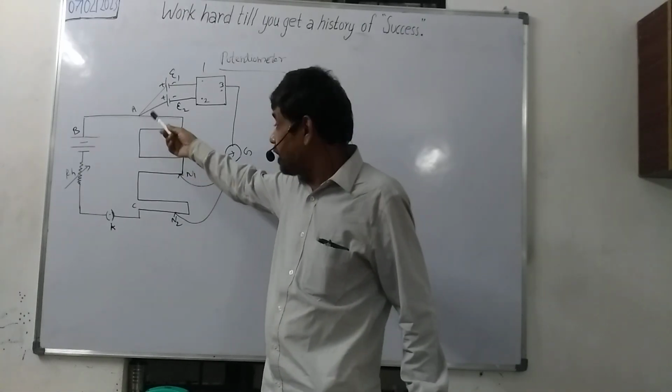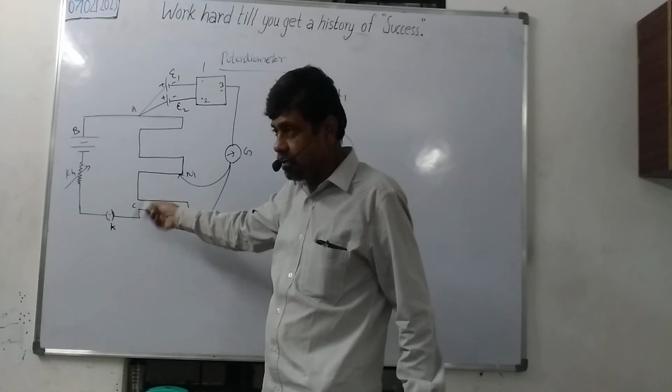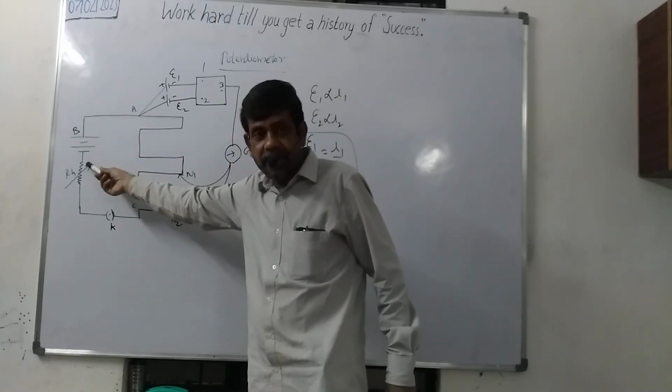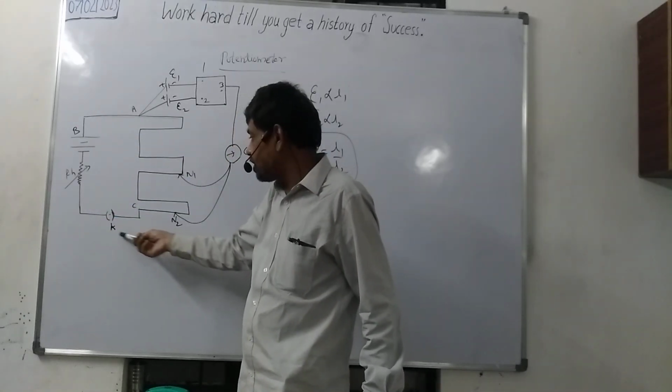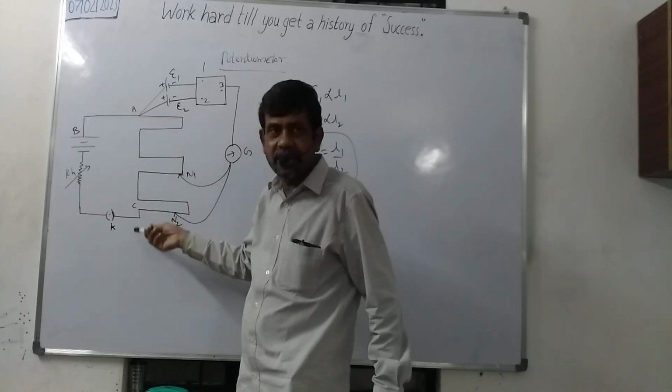Here we are connecting one imaginary wire of 10 meters between the A and C positions on the project plan. From the A nut we connect the battery, from there the rheostat, from there plug key E, and from there C. Here A and C are the nuts, and we connect in between them.